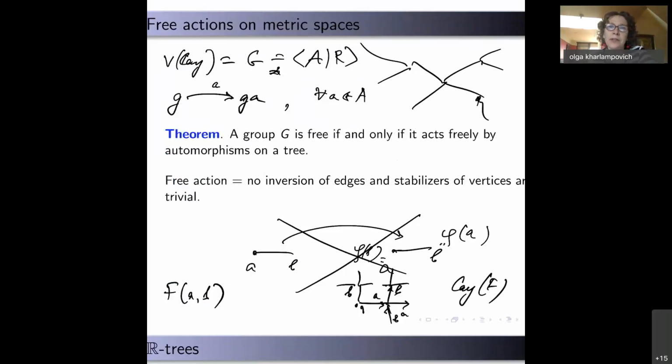This theorem appeared in the book by Serre, but I know that Babai had a result like this before, and actually it goes even earlier. So it was a folklore result, but Serre and then Hyman Bass, who wrote a book together, developed the Bass-Serre theory, which describes the structure of groups acting on trees, and the theorem would follow from the Bass-Serre theory. And I am going to talk about Bass-Serre theory today. At least I'll start.